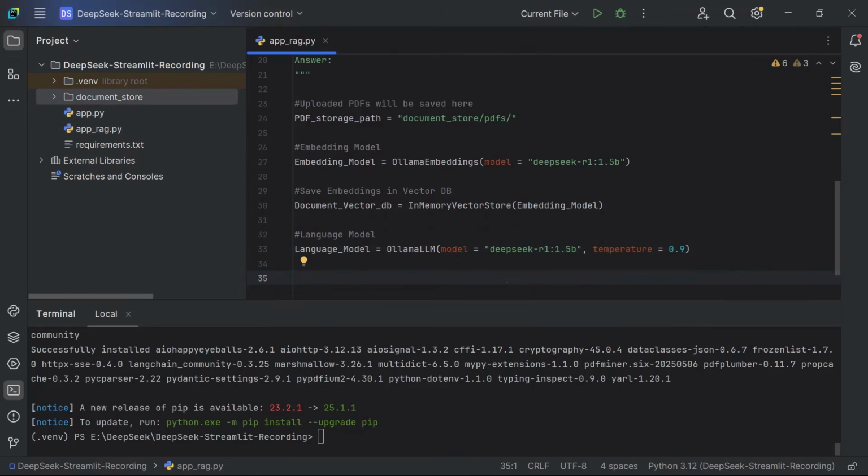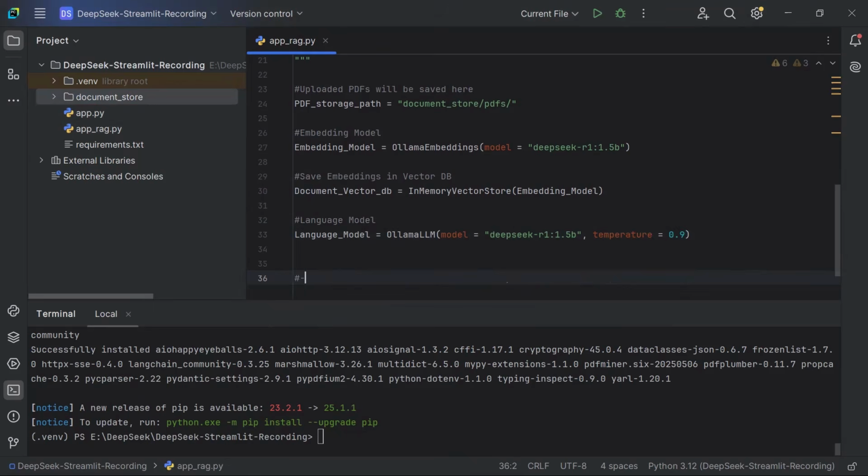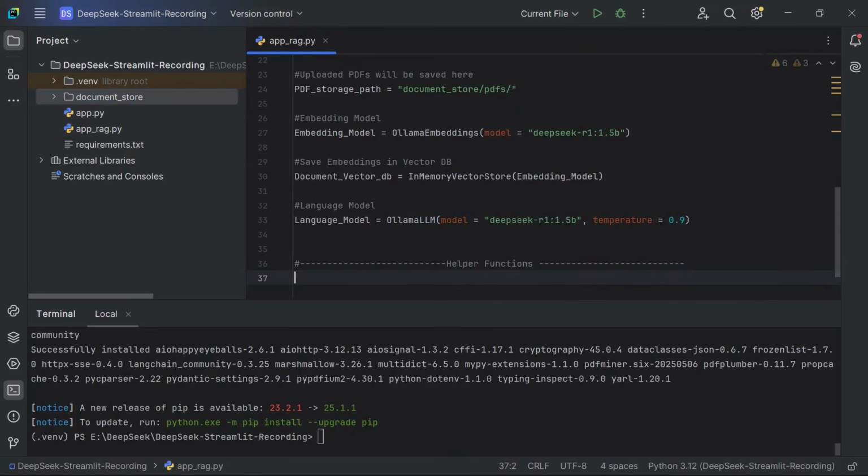So now we'll create a few helper functions. First, we need to save the uploaded file.